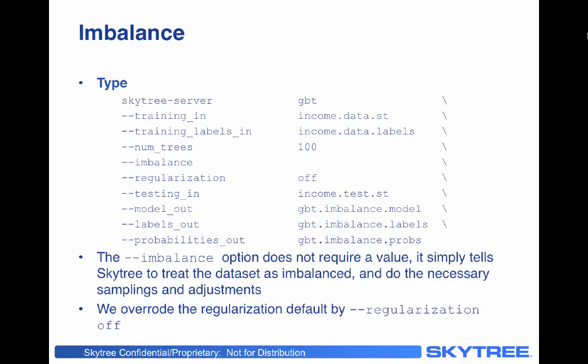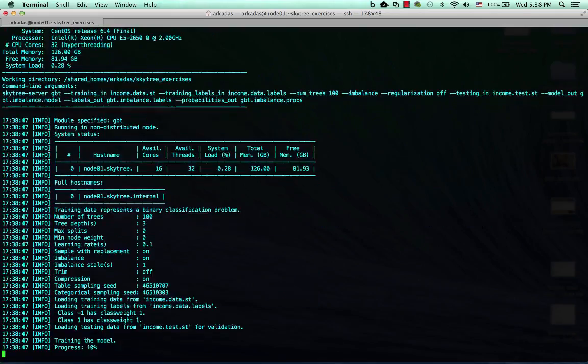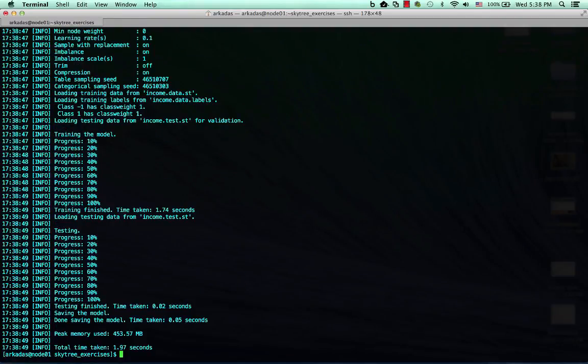So let's give this a run. So let's take a look at the probabilities that were written out by this training run.